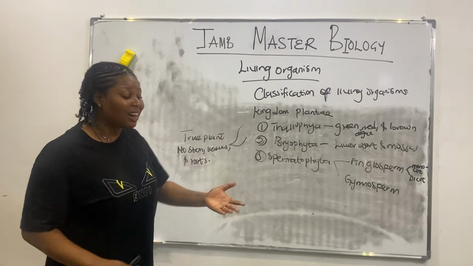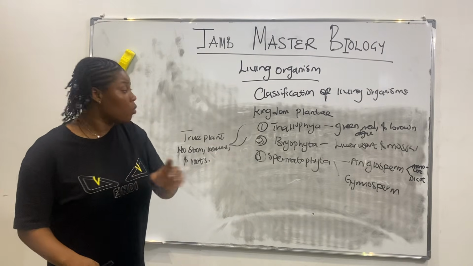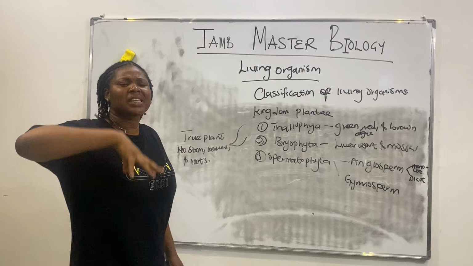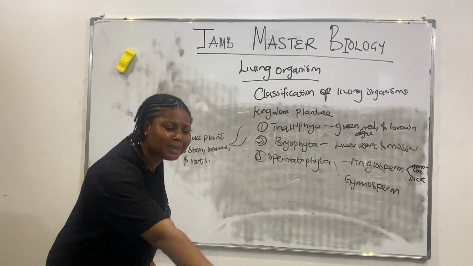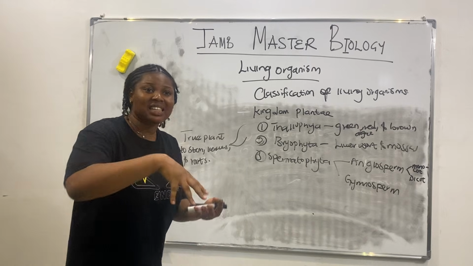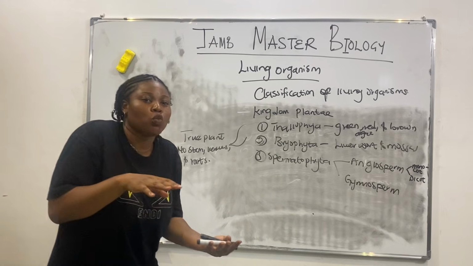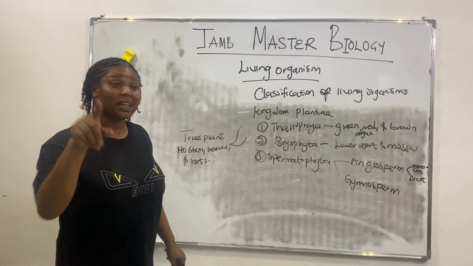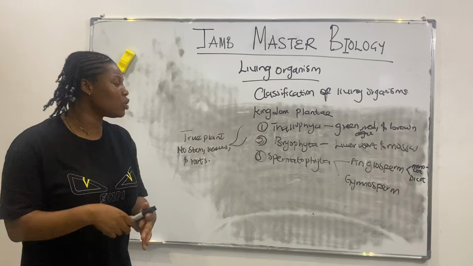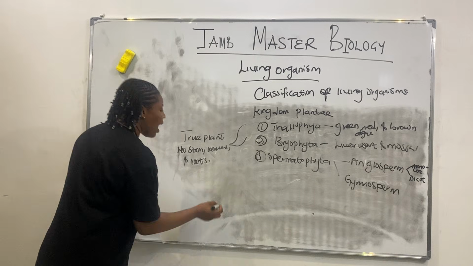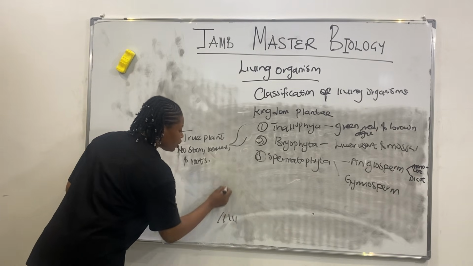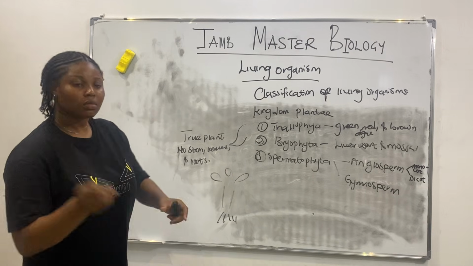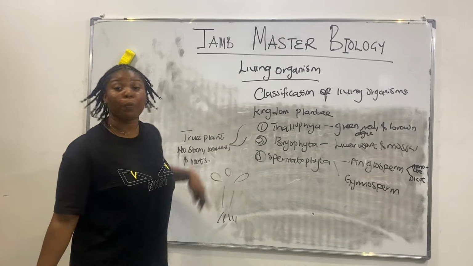That thing on the wall is carrying out photosynthesis. It's green in color. Most of them are green in color. Now there are times when you go to a water, maybe a stagnant water or something, you see those green things on it. Sometimes if you look at it, it's moving. That thing you are seeing is a green algae. It's a plant under Thallophyta, but you cannot call it a true plant because it does not have a root, it does not have a stem, and it does not have leaves on it. That's why we don't call them true plants.